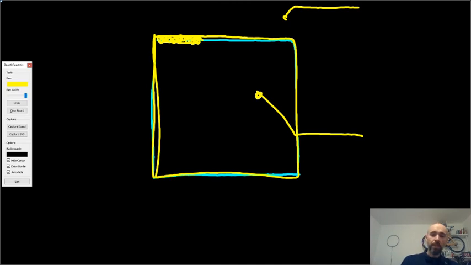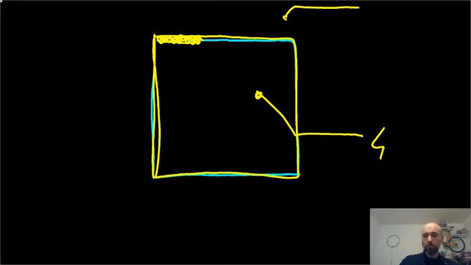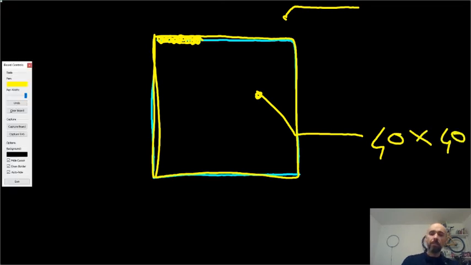What you have to keep in mind is that if you design this piece 40 millimeters by 40 millimeters, so 40 by 40, what you get, the piece is not going to be 40, it's going to be a bit smaller, maybe 39.6 or 39.8.